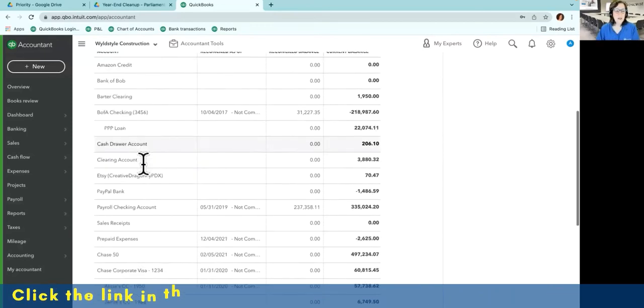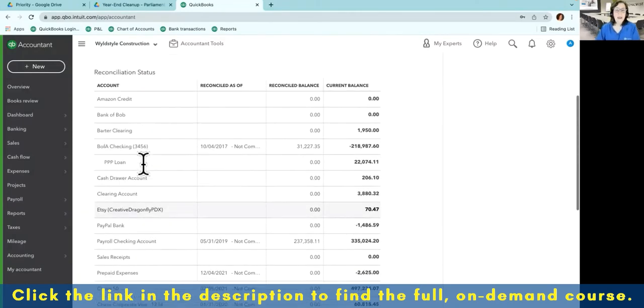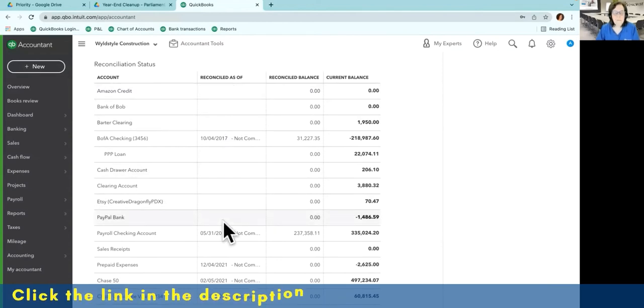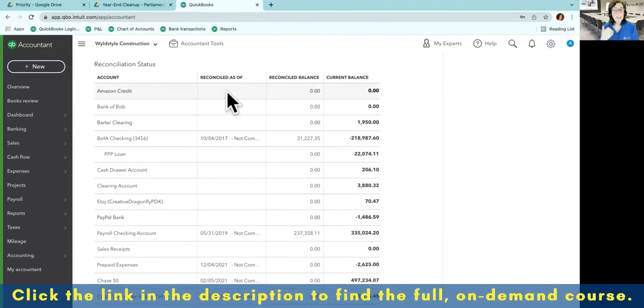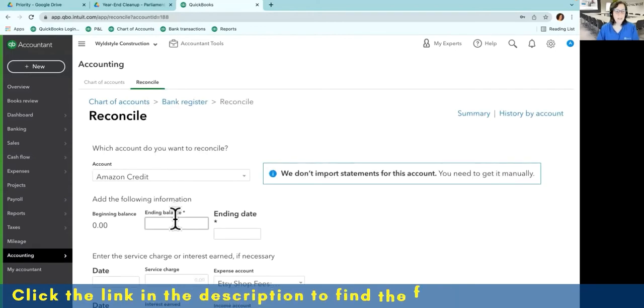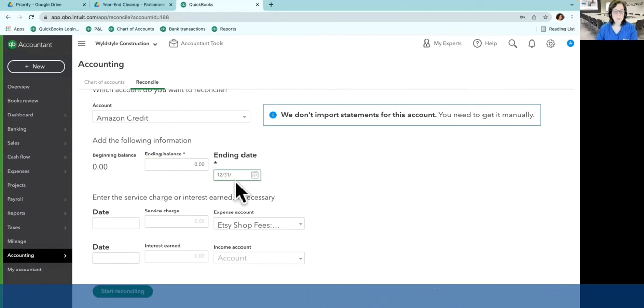So this shows you all of your balance sheet accounts. And what I like about this is it's not just the ones that are hooked up to the banking feed. This is all of them. When I am doing my year-end cleanup, I will reconcile everything in here, not just the checking, the savings, the credit cards, and the loans. Even if it was completely unused for the year, I'll go in and do a reconciliation on it to zero that. Basically, I'll do an ending balance and put in my ending date of the last day of last year.